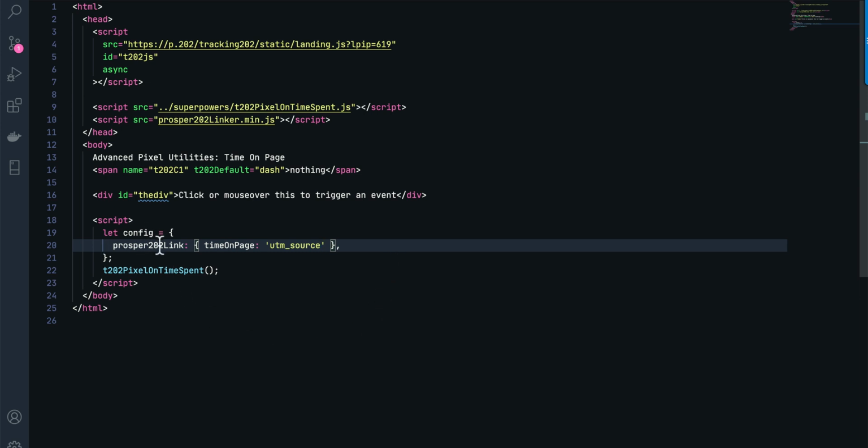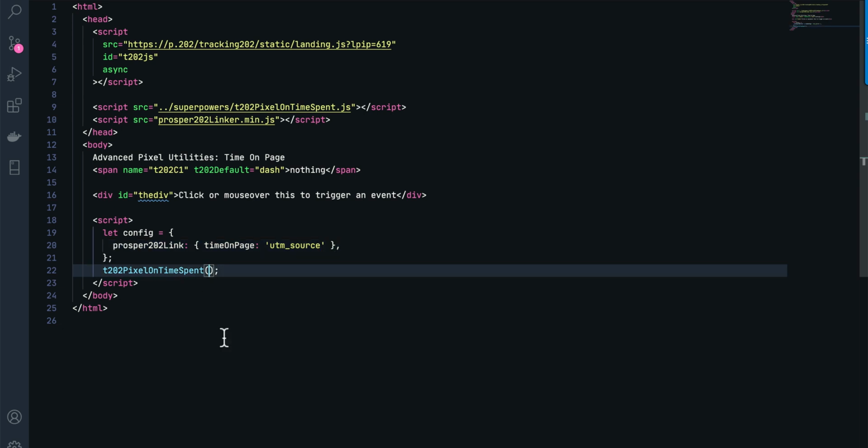So once we've configured that, all we need to do is call this function. Right now, I called it with no parameters, which means that it will track someone on the page for up to 30 minutes. If you have a restriction or you want to limit the number of minutes or seconds that you want people tracked on, you can just enter that in here. So you could enter 30 seconds and it will track people for just 30 seconds on the page and then stop tracking. Or you could do like a minute.